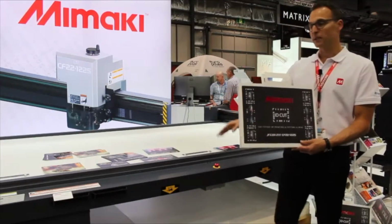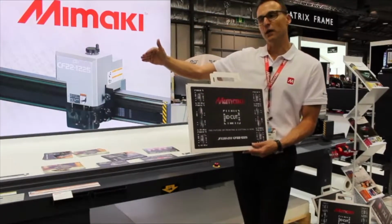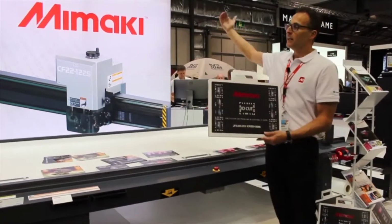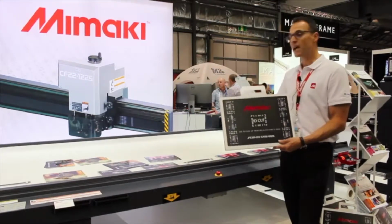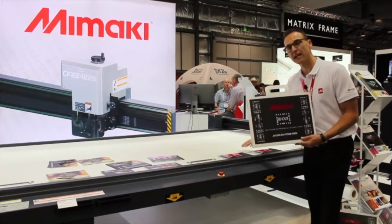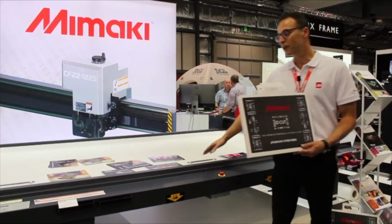New feature we talk about at the show with this is this machine's got the identification cut information. So we can reference an ID code, or you can stack multiple print jobs on the JFX 200, 20, 30, 50 sheets of printing, come over to the CF22 and it will automatically register your code. Once that's registered, it will grab the correct data and the operator does not need to leave the CF22. It will cut that, you remove that off the bed, new sheet down, auto detect the next identification code, cut the right information. A really streamlined process we've now got with an 8x4 cut area, so that's 2.5 by 1.2 metres. So really nice features now with our very successful JFX 200 LED UV flatbed printer. We've now got a bundled option for cutting.